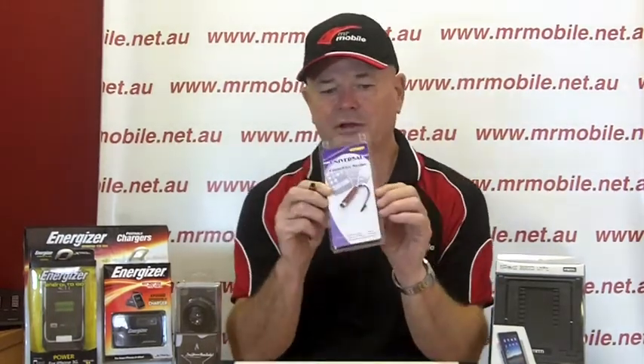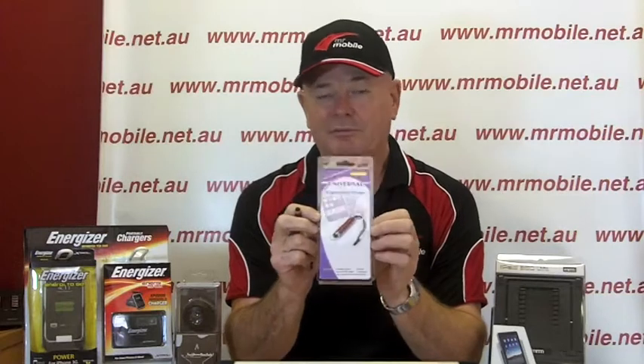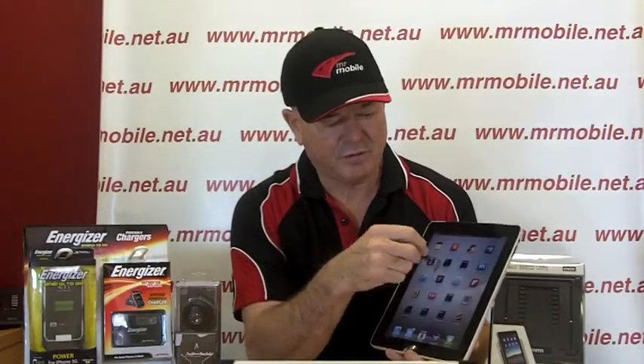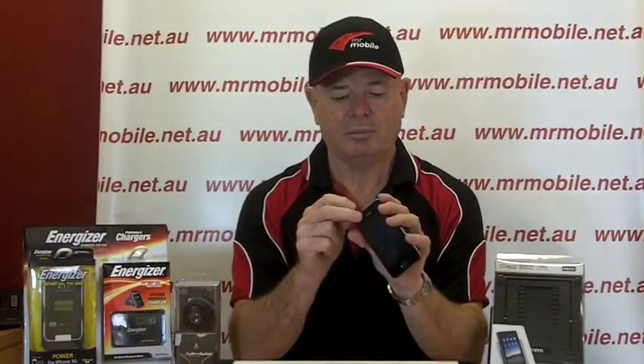First up, here it is. Some people have trouble typing on their smartphones or iPads. If you're like me with fat fingers, typing can be a little bit difficult. Women also have long nails and find it difficult. Here's the answer — our little capacitive stylus. It's fantastic for your iPhone or your iPad, it's just a matter of touching and it works great. You store it by simply plugging it into your phone jack output and it's there any time you need it. It's fantastic and only $14.95.